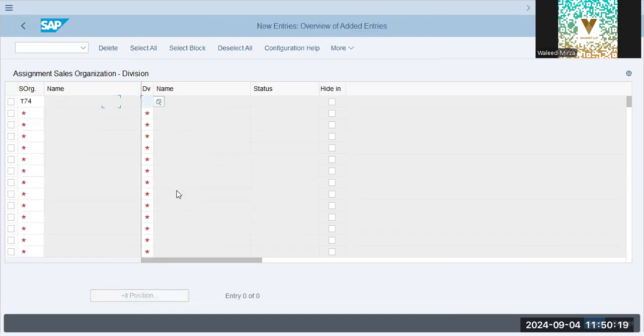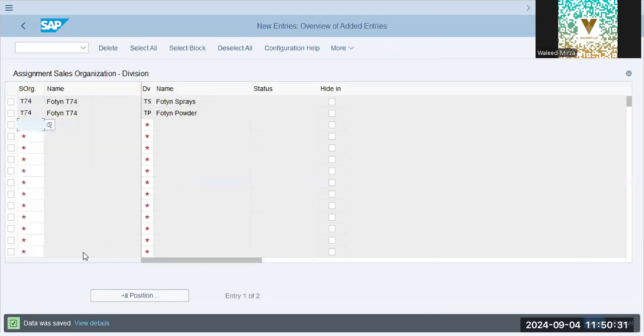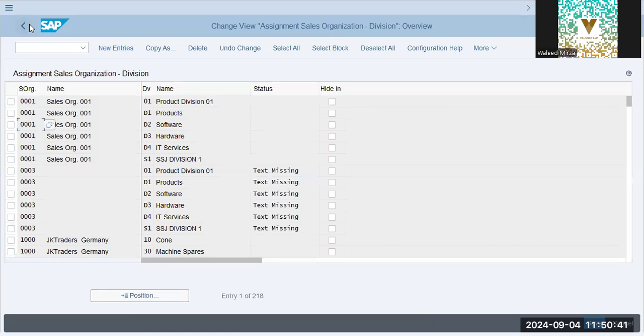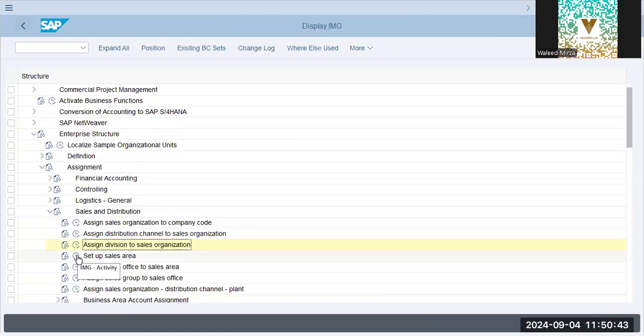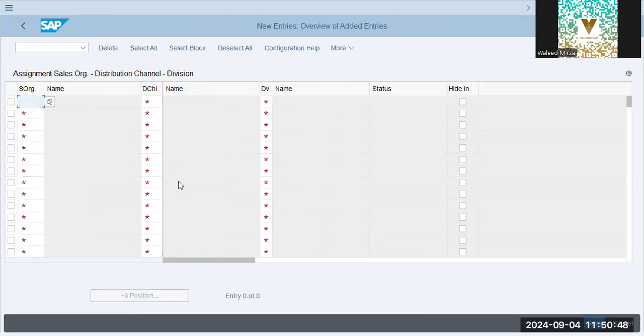P74, PS 74, TP, setup sales variant, new entries, P74, TS.